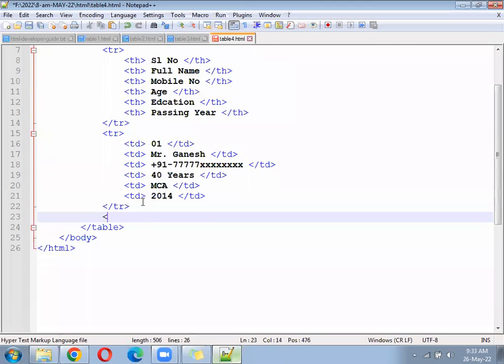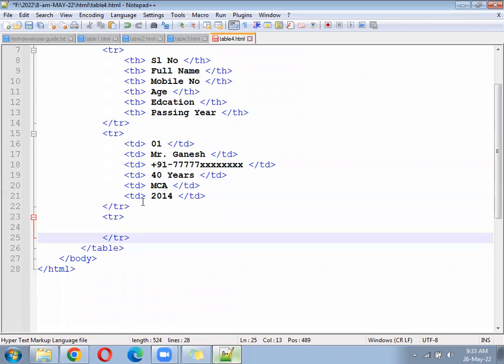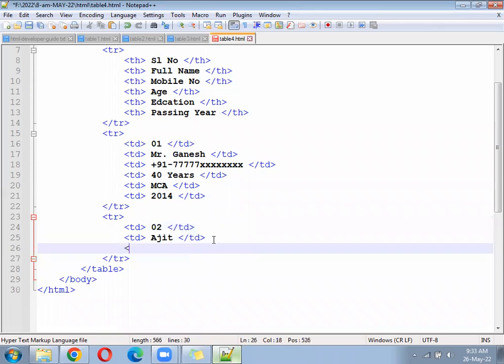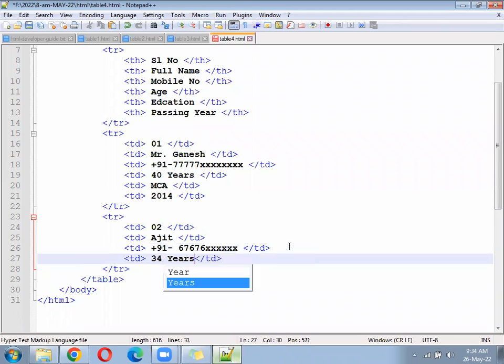Add one more TR first. Write here a TD, 02, a TD, Ajit. Next TD is phone number. Next TD is also some different age, 34 years, and he has done MCA.